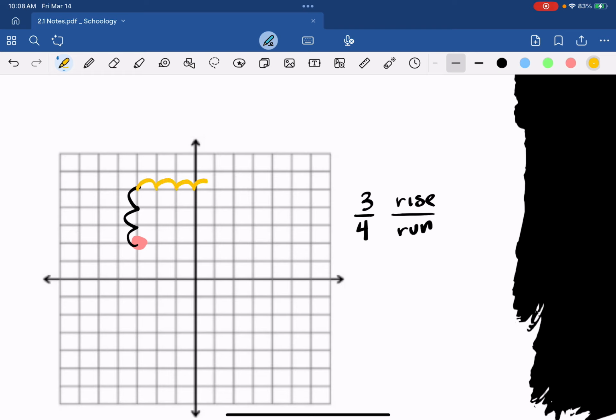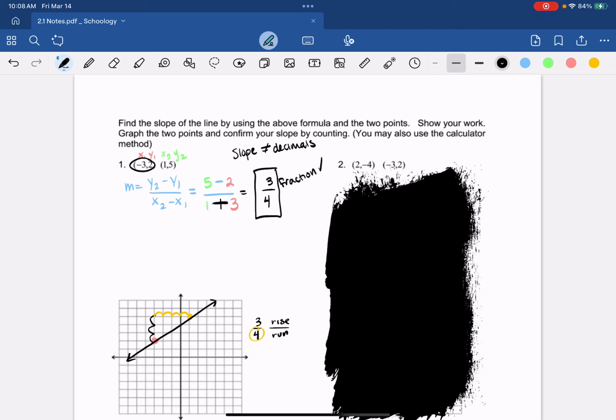Now we always go in the right direction. Okay, it's always good to go in the right direction. That's what I like to say. Because it's positive, right? We're moving in the positive direction on the x-axis when we go this direction. So because I have a +4 there, I know that I'm going in the positive direction. Where I get to, that's where my next point goes. Once I have those 2 points, I can connect them. You also could have graphed this by graphing this point and then my green point and connecting the dots.